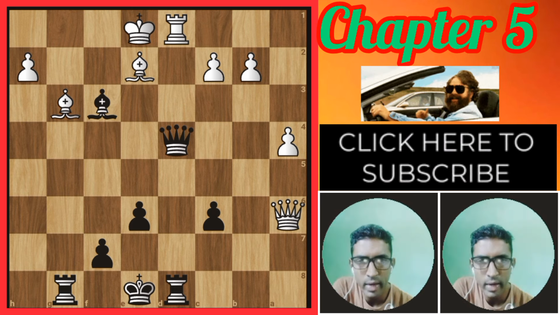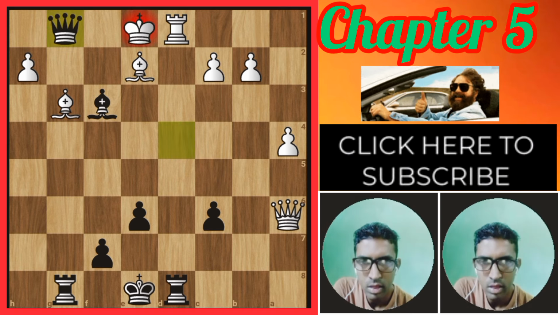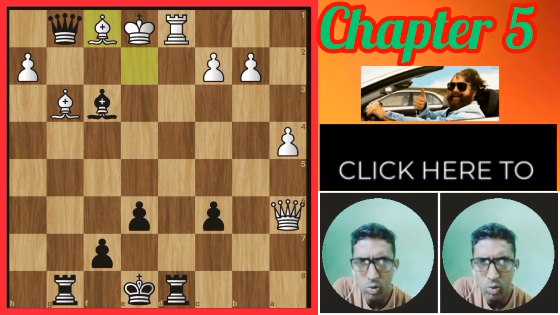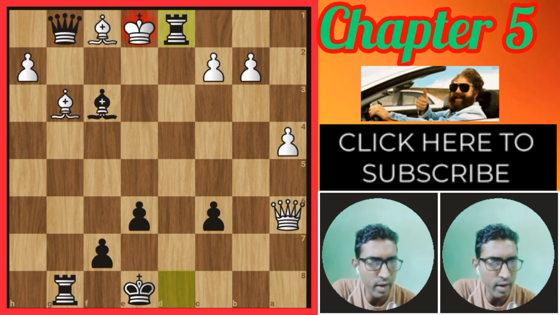Okay. Queen g1 and we will check. Then white blocks the check with bishop f1. Then another checkmate. Beautiful checkmate. Why the rook? Rook takes d1 and we will checkmate. That's it. This is chapter 5.